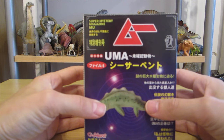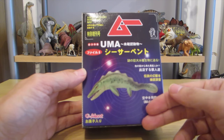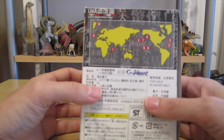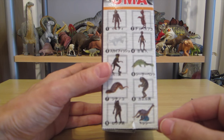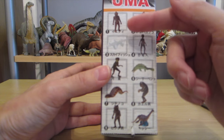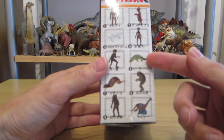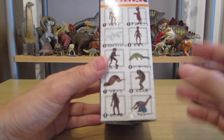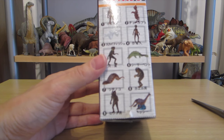My Japanese is non-existent, but what I can see is Super Mystery Magazine MU, UMA, and Heart - I'm not sure if Heart is the company. UMA appearance map - this is where they appear. I think this is from a series of cryptozoological creatures. What do we have? Maybe Chupacabra, Bigfoot, one of those flying critters, several aliens, a big snake, there's the Mosasaur. Whether people really do see living Mosasaurs, I've not heard of it, if any. And there's a Loch Ness monster at the bottom. The Loch Ness monster I probably won't go for because it's got these little horns - so it's obviously not supposed to be a plesiosaur, not an accurate reflection of a marine reptile. It is the Nessie creature.